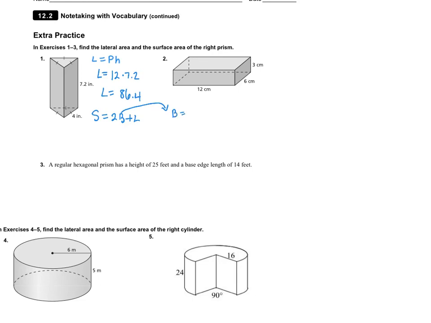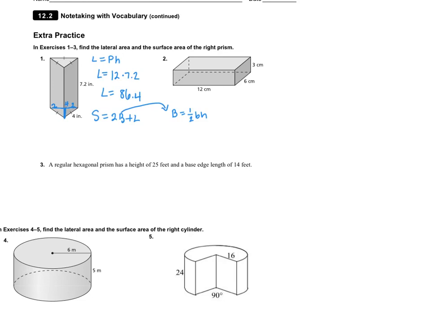I'm going to first try to solve for the base. I know that the area of a triangle is 1/2 base times height. Now I can see that the base is going to be 4, but for my height, I'm going to need to use a little bit of Pythagorean theorem. So if I look at the base, I know that this whole thing is 4, and I'm trying to figure out the height. The altitude is going to cut the base in half, because I know that this is a regular triangle. So this is going to be 2, and this is going to be 2, right?